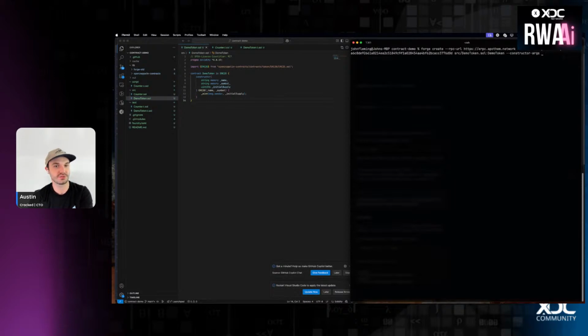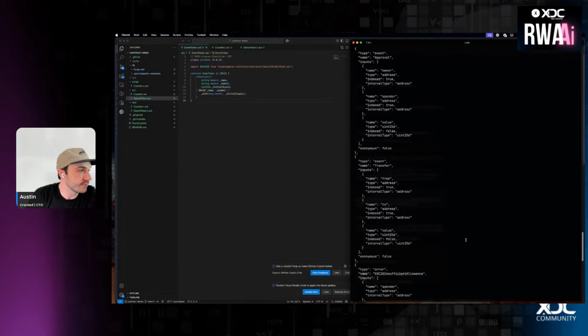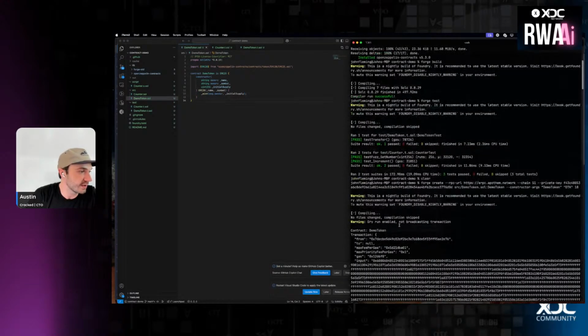And so for our constructor args, let's call this demo token. The symbol, let's say DTK. And then an initial supply. So when I call this, you see that it comes through and compiles the thing down, gets us a bunch of information.